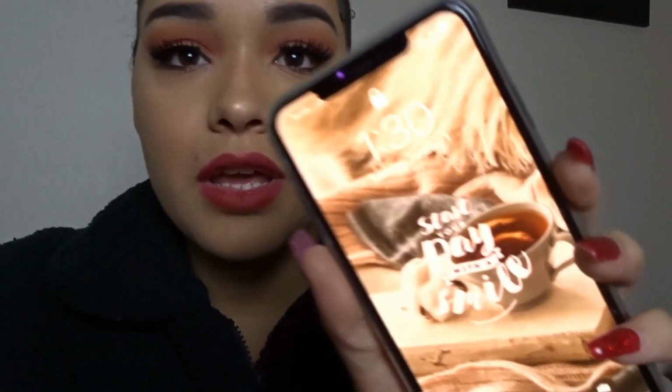Okay, hey babes, I just wanted to come back on here real quick to show you guys the end of the night look. It is currently 1:30 in the morning. Happy January 1st. And this is how the foundation is holding up. It still looks just as flawless as it did. I'm kind of starting to see a little bit more texture here, but that's kind of my problem area for foundation. But other than that, it looks perfect, flawless.